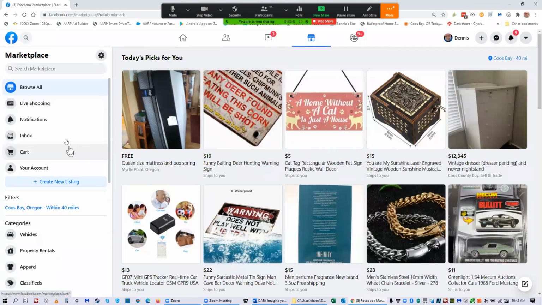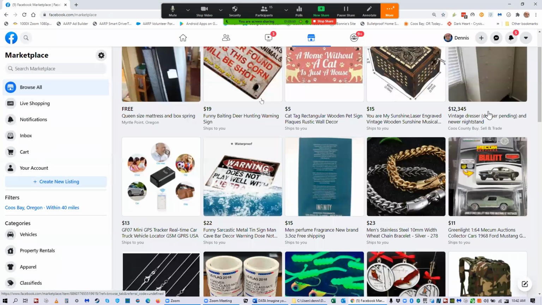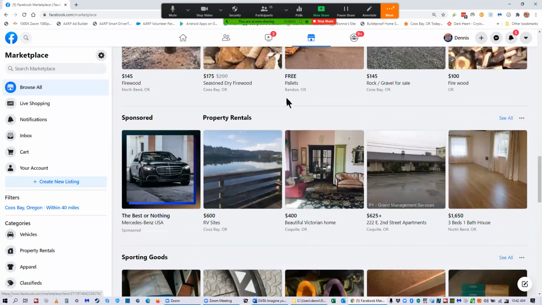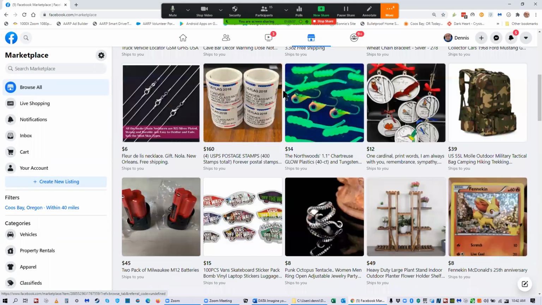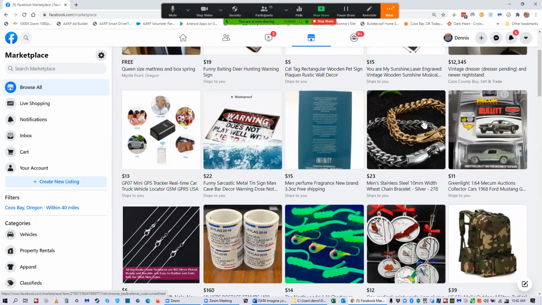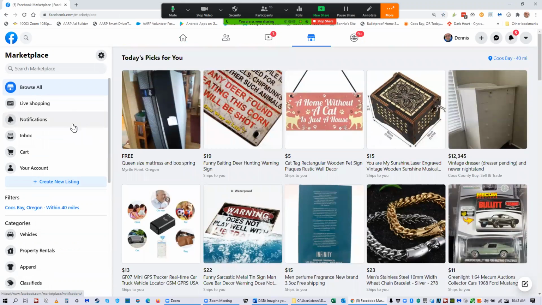And this is browse all. I don't see it. The last time I played with it, it was up front. So what I was expecting is that that pic should have been right here. So at the moment, I don't know if it's up there or not.